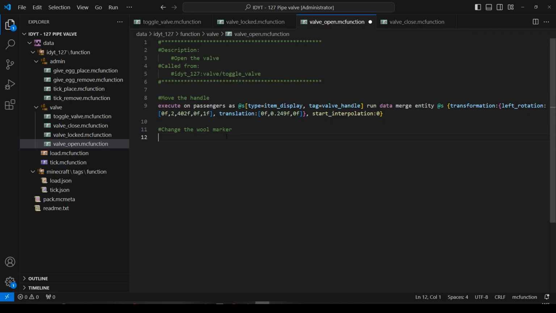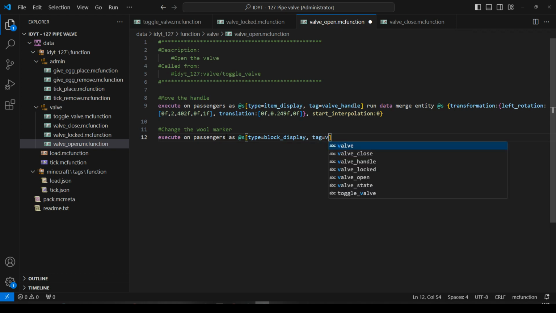Let's change the wall marker as well. Execute on passengers as S type equals block display. What did we call it? Tag equal, what did we tag it rather? Valve, I think we called it valve light, didn't we? Valve light run data merge entity at S. I'm going to want to merge it in a new block state. All we want to do is change the block that it's using.